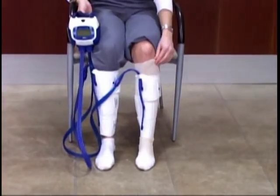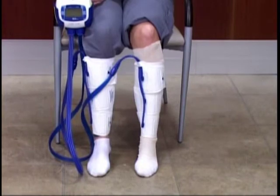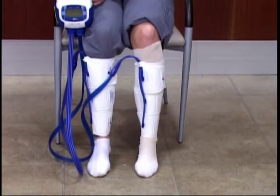If you are a low-risk type patient for blood clots, we usually use what are called active care devices. The active care devices are on the lower part of the leg around the calf, and they gently squeeze every few seconds to squeeze the blood out of the calf so that blood doesn't have a chance to sit on top of itself and form a clot. Along with that, we use an aspirin. Usually it's a baby aspirin, which is the 81 milligram aspirin.